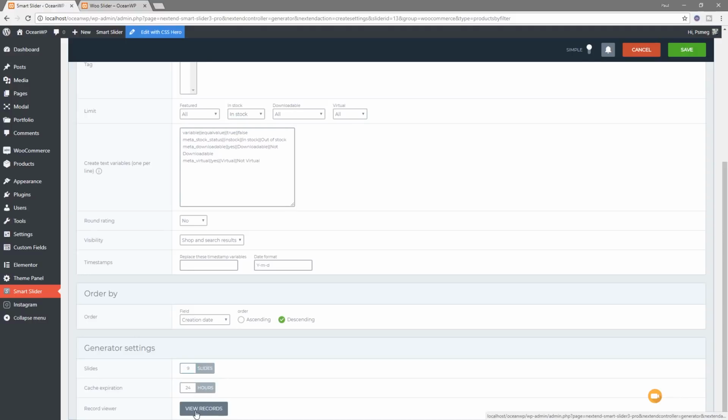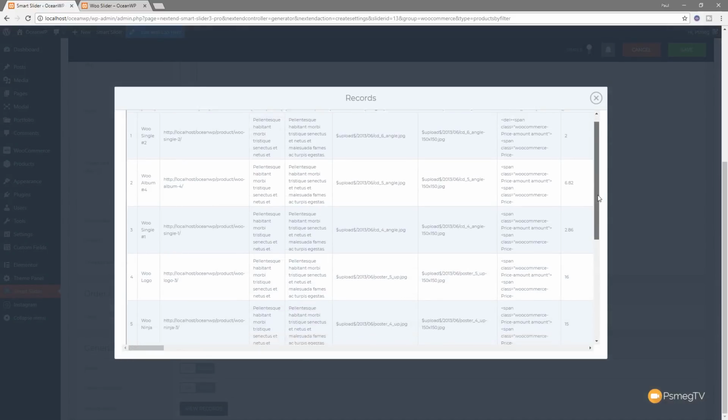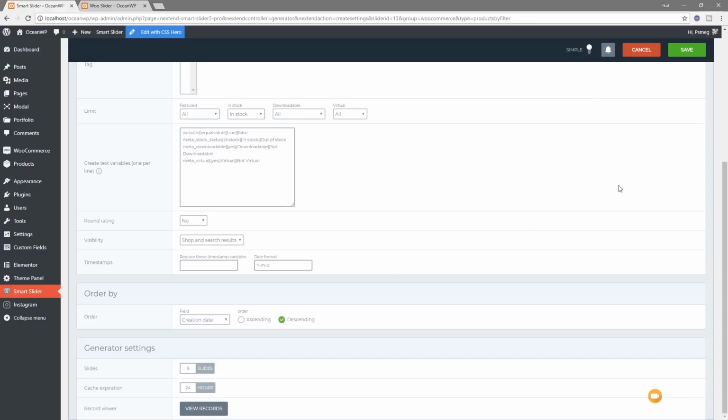We're also going to click on View Records, and we're going to see all the records that are found based upon the filter criteria we just set up. So you can see there's all our products with all the different information we can pull in from there. And at the top of each one of these different sections, you can see we've got a short code inside these little curly parentheses. These are the short codes you can use inside Smart Slider 3. But we don't need to remember those. We can just pull those in using a click option, and we'll take a look at that further through this video. So we'll click and close that down. We're happy with everything in the filter section.